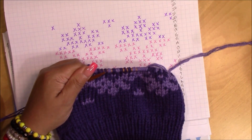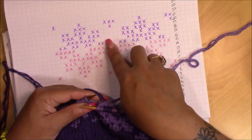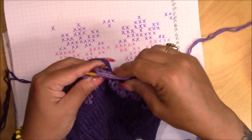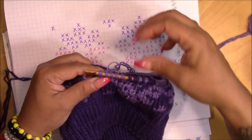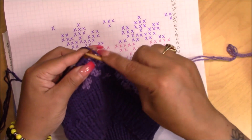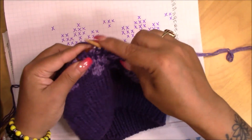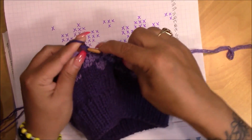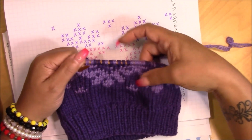So now again, you start with 3 light for the next 14. So that will be 5 in here, these 5 in between motif. So that is 1, 2, and 3 for a total of 5. Open those stitches, always open your stitches, and then 3 at the dark, open your stitches, 1 at the light, 1 at the dark, 1 at the light, 3 at the dark, open your stitches, and 2 at the light to finish those other 14. And like that, you're going to continue all the way around.